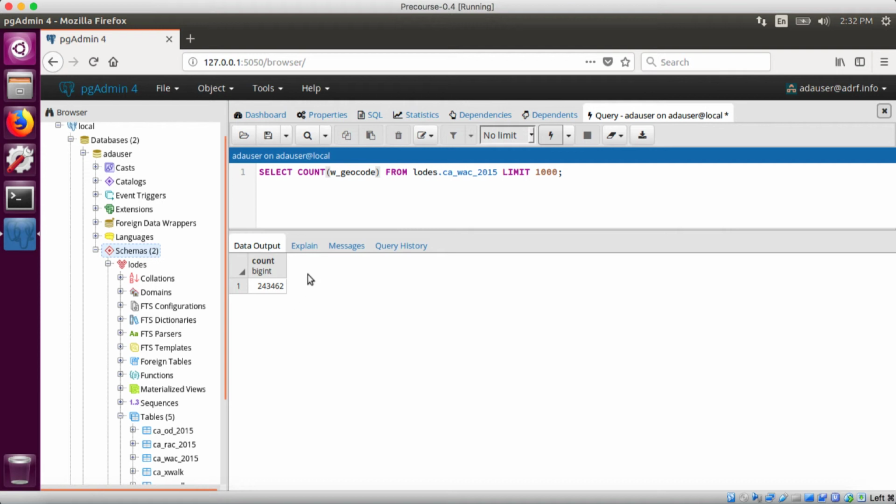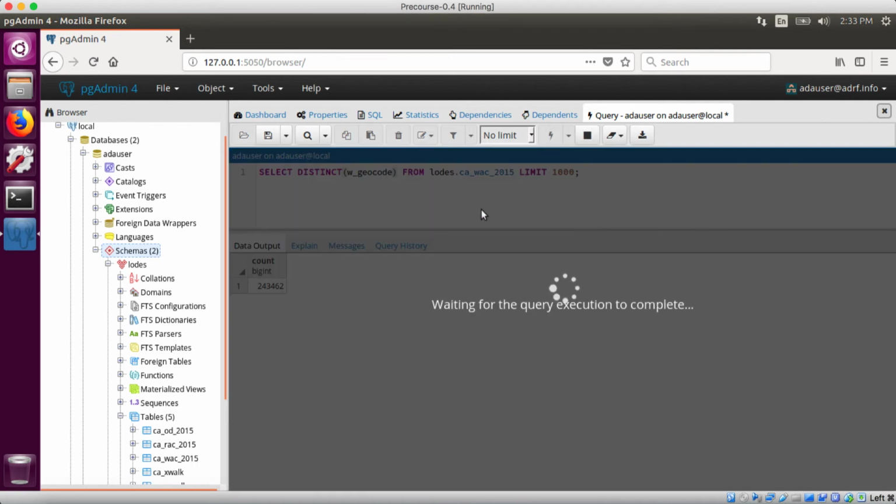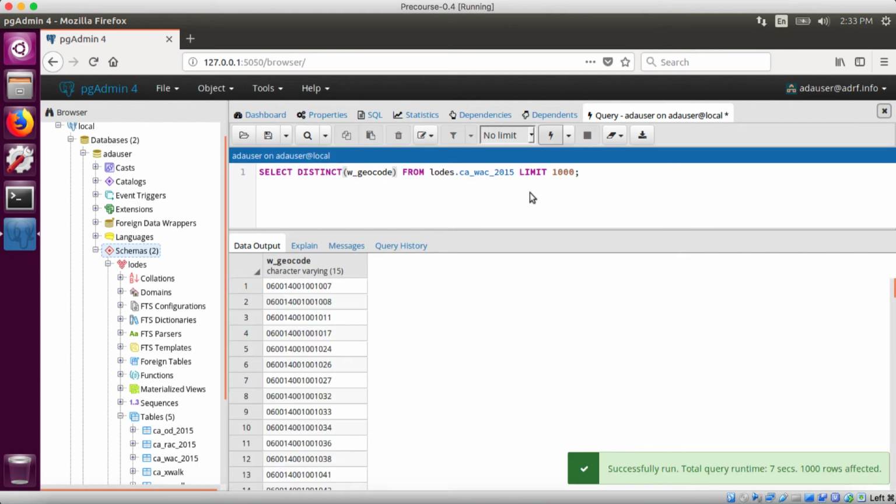But what if there are repeated values? For this, you want each census block to be distinct from each other. You don't want duplicates of rows because that probably means there's duplicated data or there's just some issue with the data itself. So in order to do that, we can look at, for example, distinct. This distinct just gives us the distinct values, and basically if there are multiple of the same one, it just chooses the first one. And so it is going to go through and make sure it gives us only the distinct values.